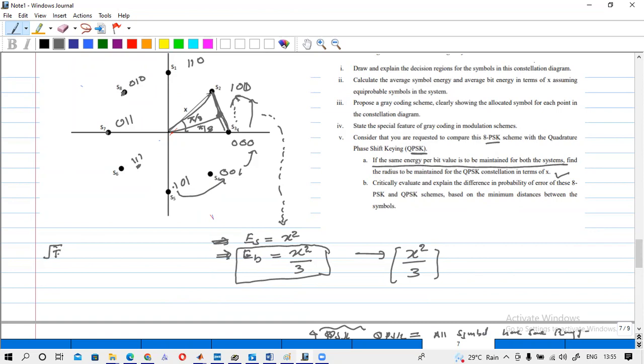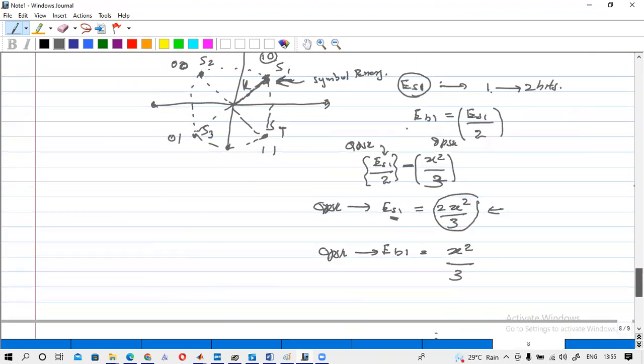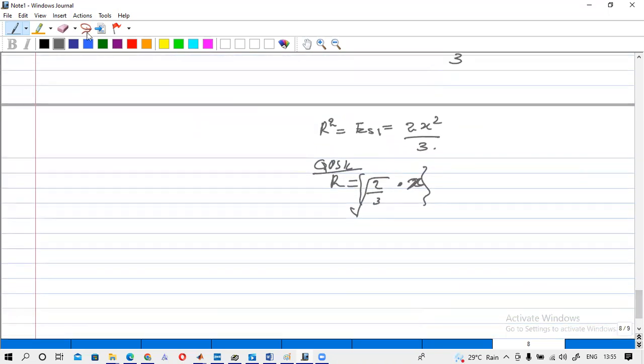So it will be root of the symbol energy times sine π by 8. Actually, this 8 is M, this 8 means M. We have seen this. And this one is also root Es sine π by M. So you have to add them to find this value, so it will be 2 root Es sine π by M. So this is d min. Now you can find the d min for both cases.